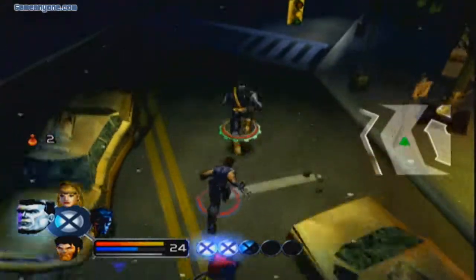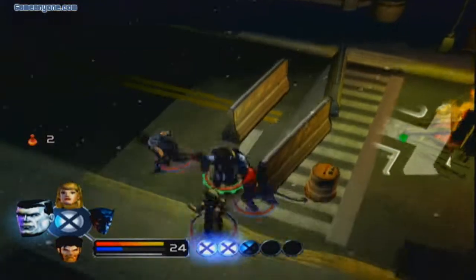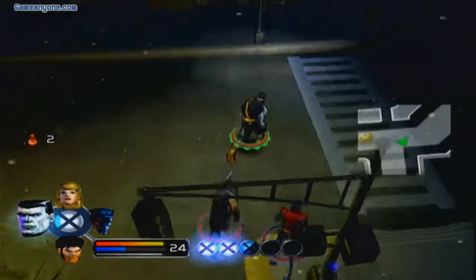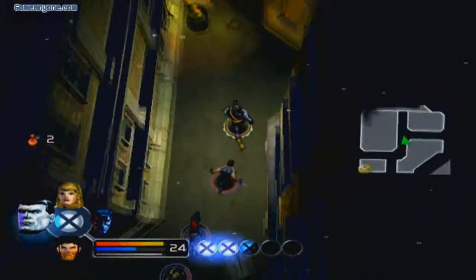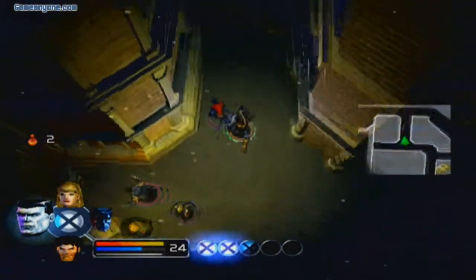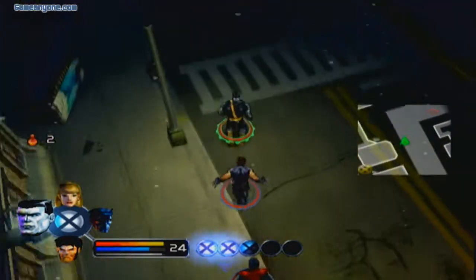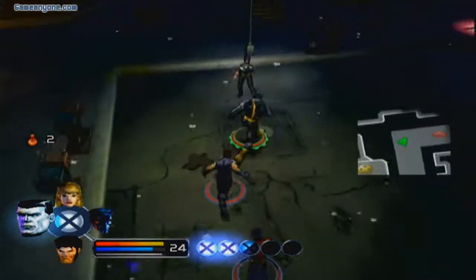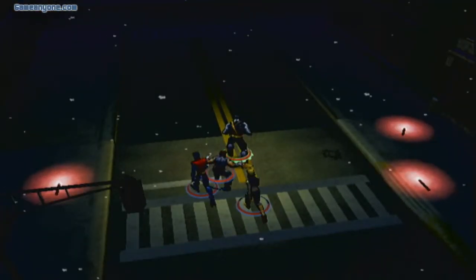Okay, so it's not over here. And it's gotta be over here. No, it's not over here either. Damn it, I can't get lost like this. Okay, let me try through the alleyways. No dice here either. I gotta be where Psylocke was in order to move on, because she's right next to the area. There we go, perfect. Onward to East 5th Street.